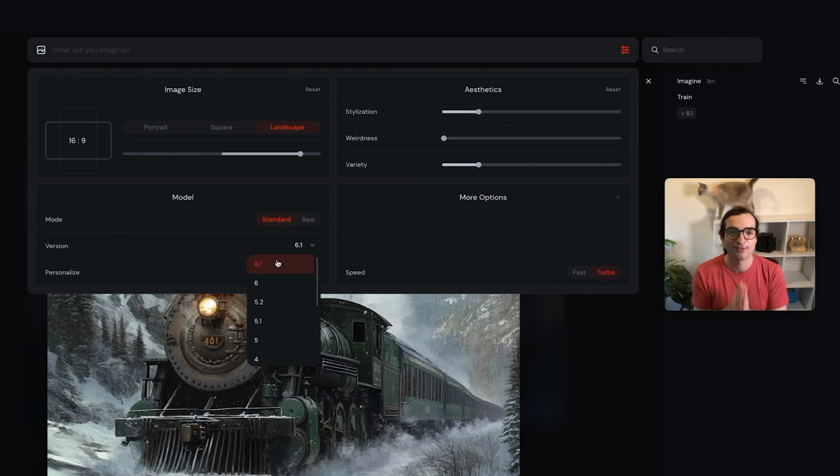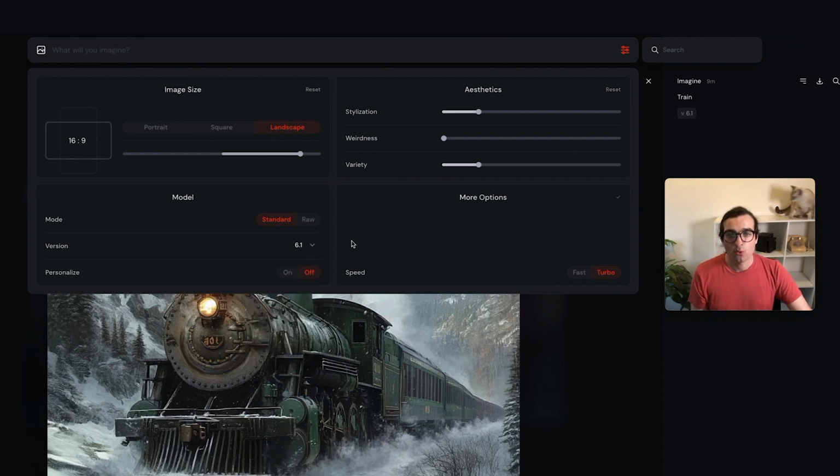The latest version is the best. They're going to come out with version 7 pretty soon, so by the time you're watching this, version 7 might even be out. I might make a follow-up tutorial on that, but I don't think the web interface will change very much. It'll just be a better model that you'll be able to use. Each of these models is progressively more advanced, and in general, you'll get better outputs the higher the model number is, because it's the most recent updated model. So I'm keeping that at 6.1.